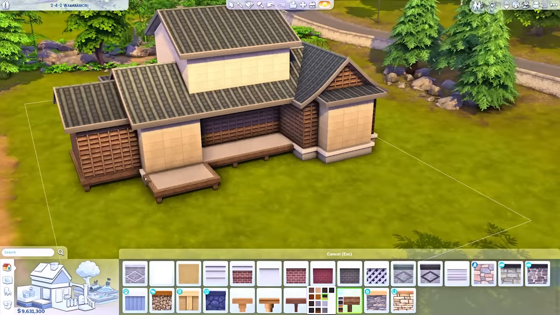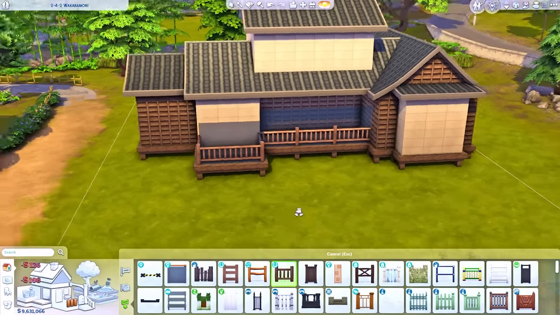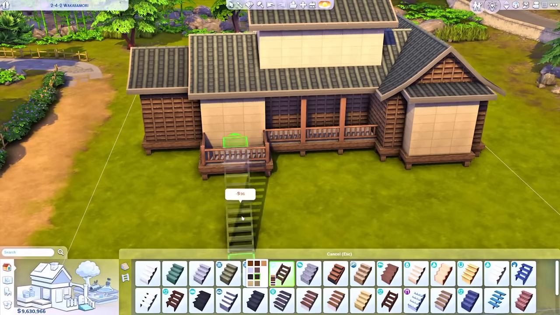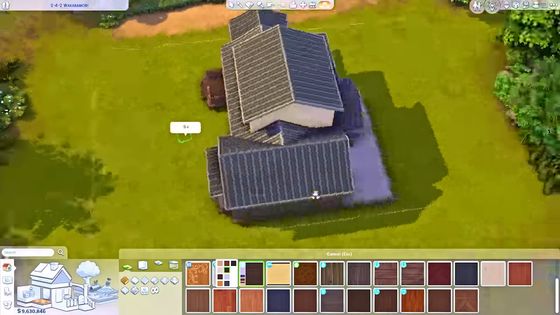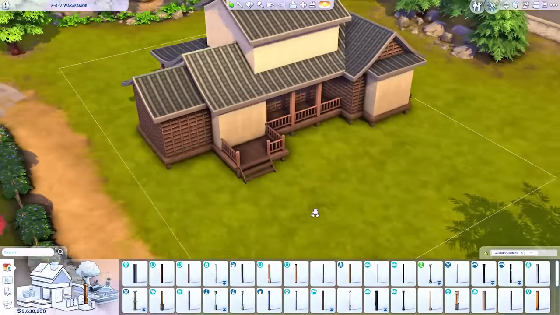But yeah, somehow it's been almost a year since I've shared any build in this world, and so it was definitely overdue. I just really fancied building something in this world, and so I built this little Japanese countryside family home in the more countryside area of Mount Komorebi, and this is how it turned out, and I really hope you guys like it.